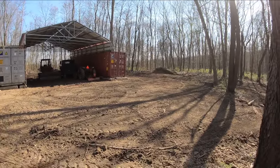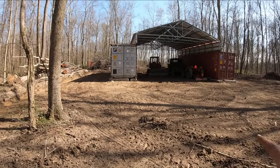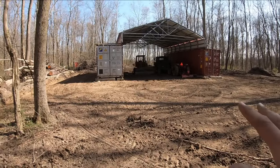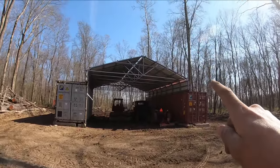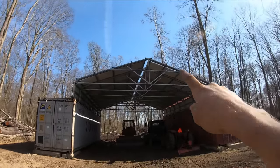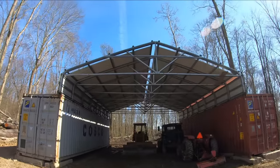So I'm pleased with how it turned out. That's for sure. It looks good. Putting this drainage in too will help just keep everything drier. Even though it's going to keep raining, that should just keep us drier in the meantime. So it'll be easier to work on things here. Hopefully I'm going to get a couple buddies rounded up here soon, and we can socially distance and put the last couple pieces on my roof.